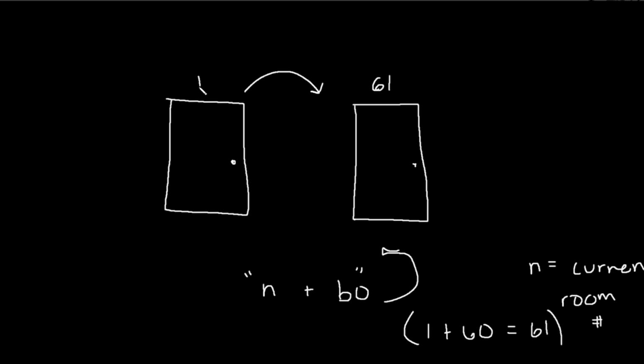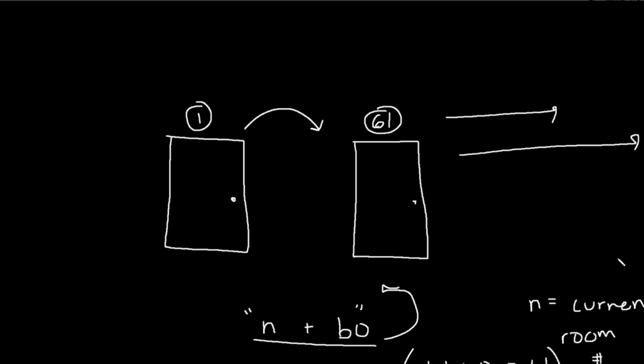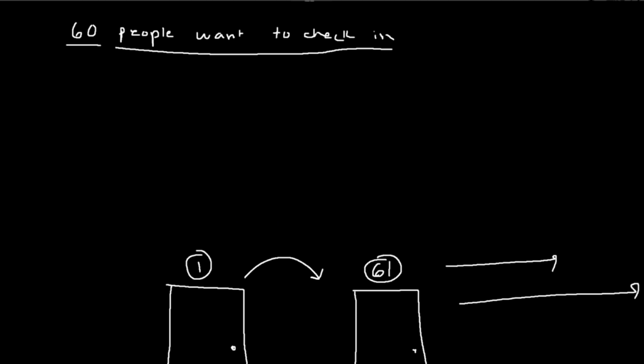So what we're going to do is make every single person move up 60 rooms, as denoted in this formula, n plus 60. n means the current room number. So in this case, say n is 1. 1 plus 60 would be 61. So room number 1 would move over to room number 61. Room number 2 would move over to room 62, and so on. By this, we're basically pushing these people from 1 through 60 to higher numbers, and that's pushing everyone else up to a higher number. And since there's an infinite number of rooms, you can create room for these 60 people who want to check in.